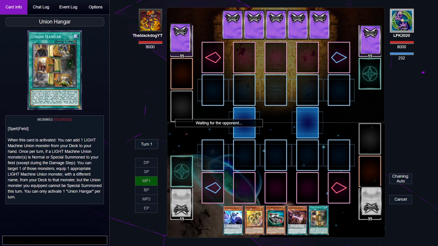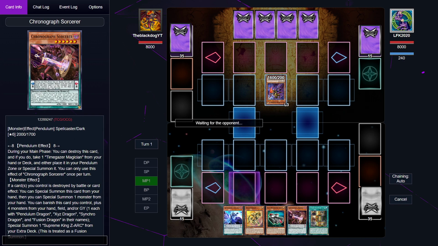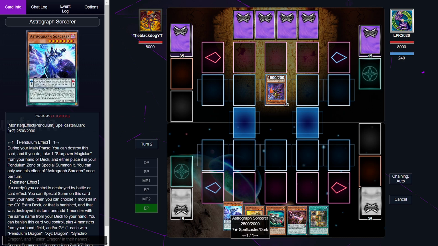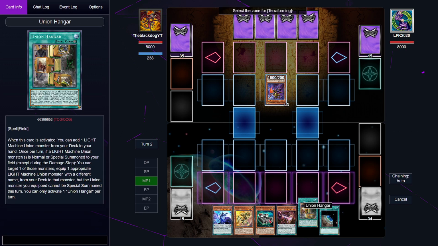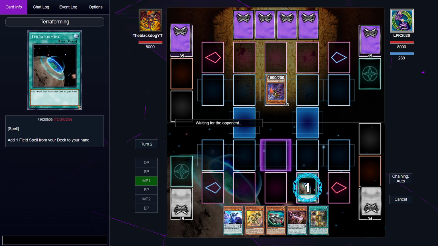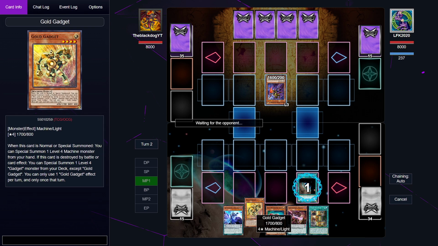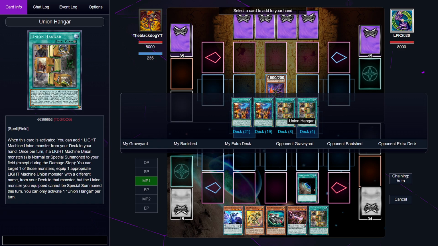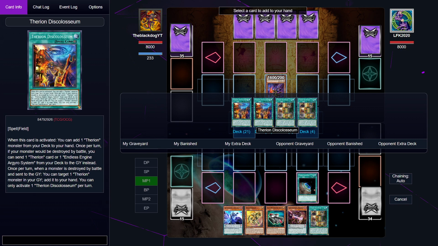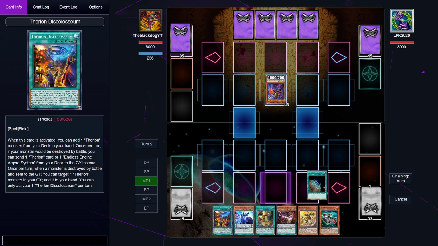We are playing Union Monsters with exactly 3 Chronograph and 1 Astrograph Sorcerers, because those cards aren't only crazy in Pendulums, but in every deck in my opinion, and I'm trying to break them. This isn't the deck that breaks them, I know that, but it's a pretty cute deck. So, let's go for Fury and this Colosseum.